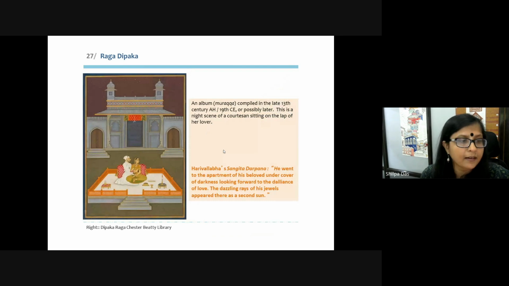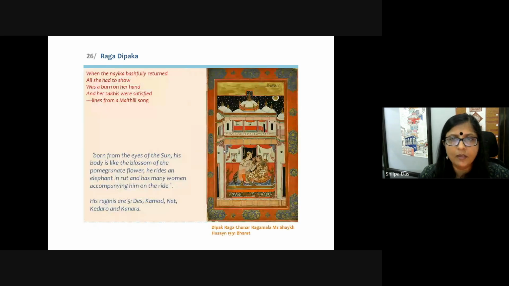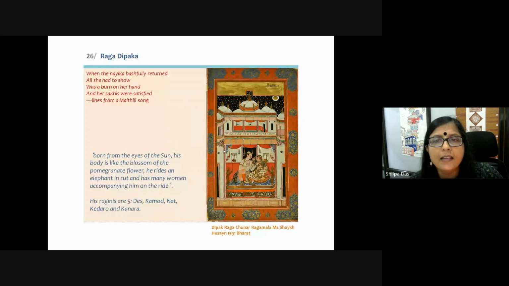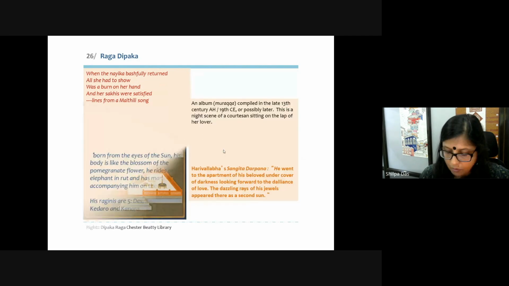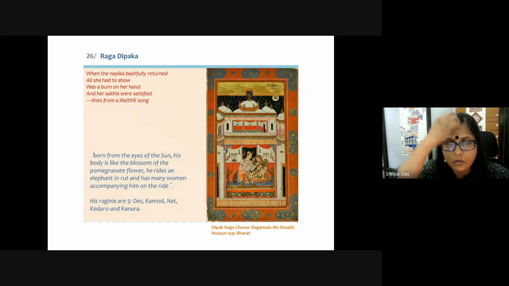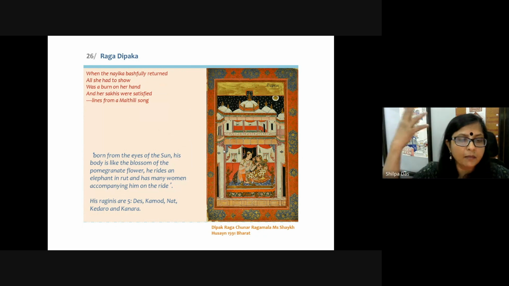So Deepak Rag, the iconography is always very identifiable. You will have two lovers on a terrace, as you can see, an aristocratic setting. They are sitting on the terrace, but you can see a haveli, and there are lots and lots of lamps all around them. The flames and the light is what is typical to these paintings. Sometimes they will show a flame on the forehead of the Nayak or the Raga. Typically, they have these flames coming out of their head and shoulders, representing their passion.